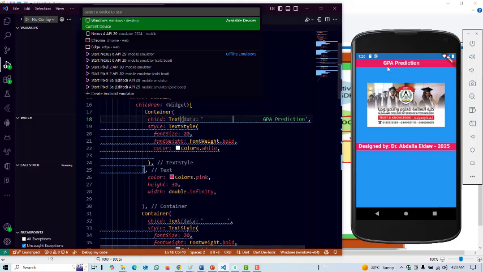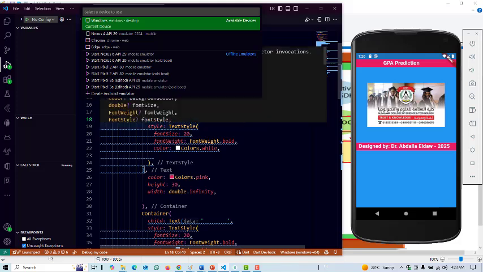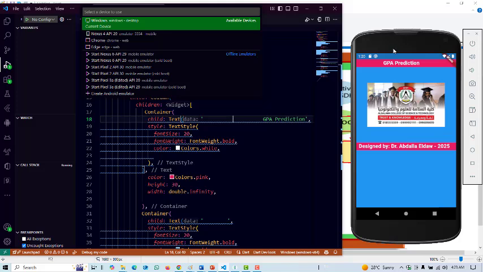One file for design, which is called the XML file, and another file which is called the Java activity file for the code. In each interface we have 2 files, an XML file and a Java file. While in Dart we have only one file that includes the design and the code, all the code and design in only one file.